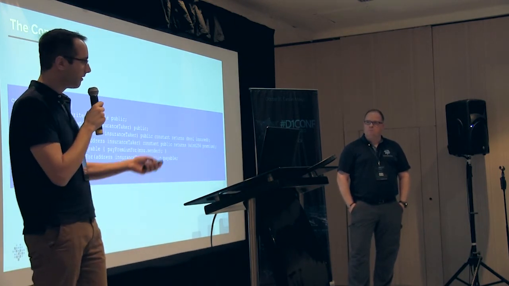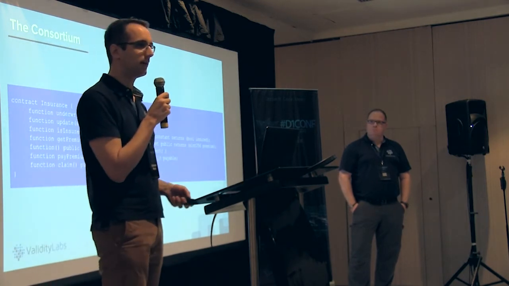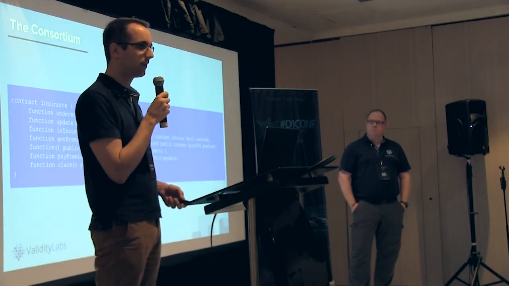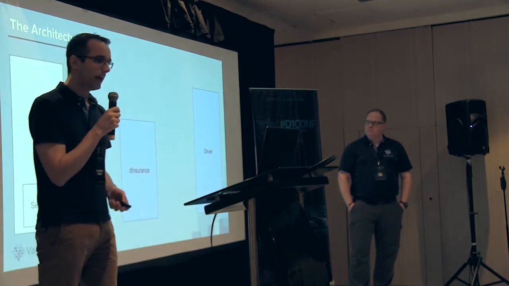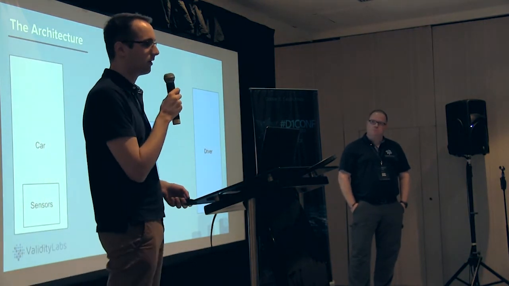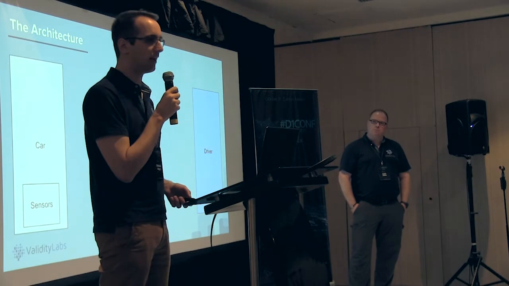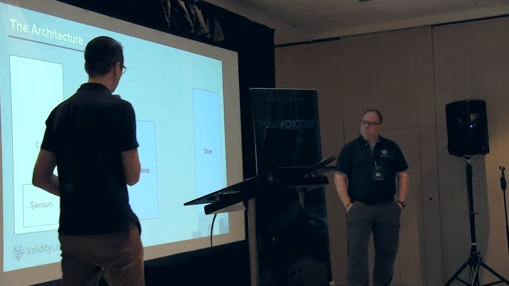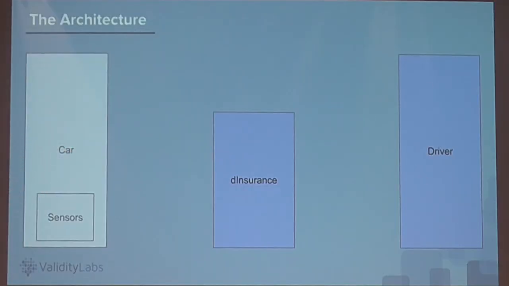After we have a common understanding, okay, this is our insurance, we can go ahead and build it. But before that, I would like to point out an architecture, what we're foreseeing for our little car insurance. Obviously we have some driver which interfaces with our decentralized insurance. The first thing that happens is I might pay my premium. The insurance might see, hey, this person has never been here, I underwrite a new policy here.